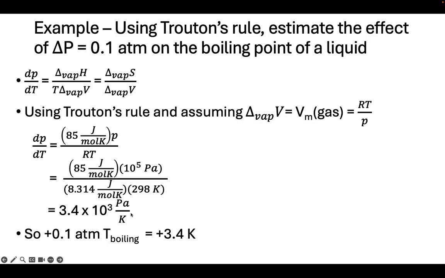So this is just an estimate for a lot of materials that follow Trouton's rule. And in fact, you can do this for water. Water doesn't follow Trouton's rule. We said it's an exception, but it's on the same order. It comes out about the same. So a 0.1 atmosphere change would be changing the boiling point of water.